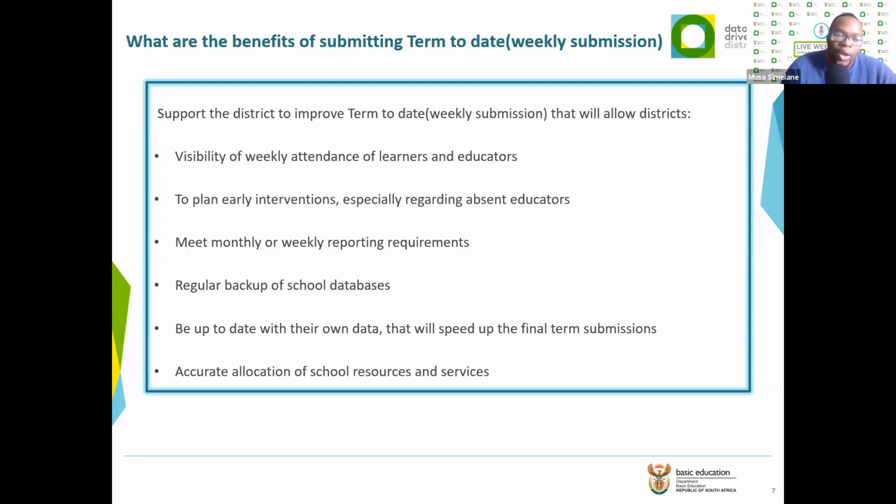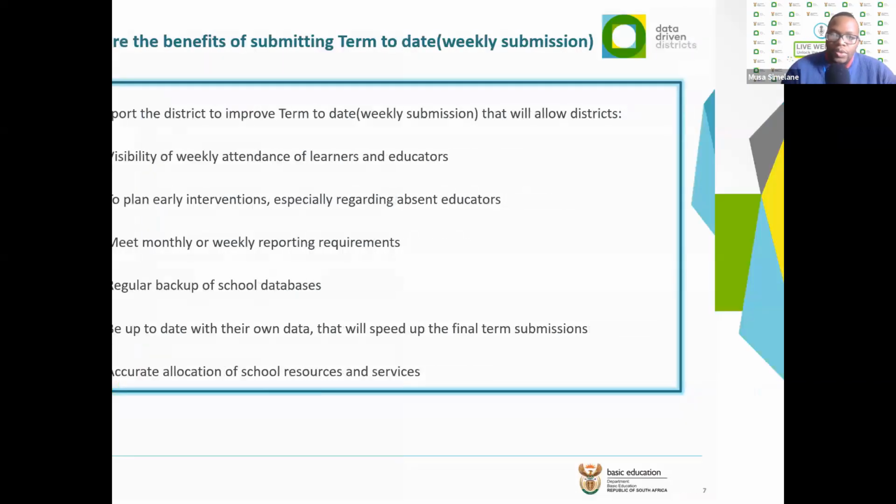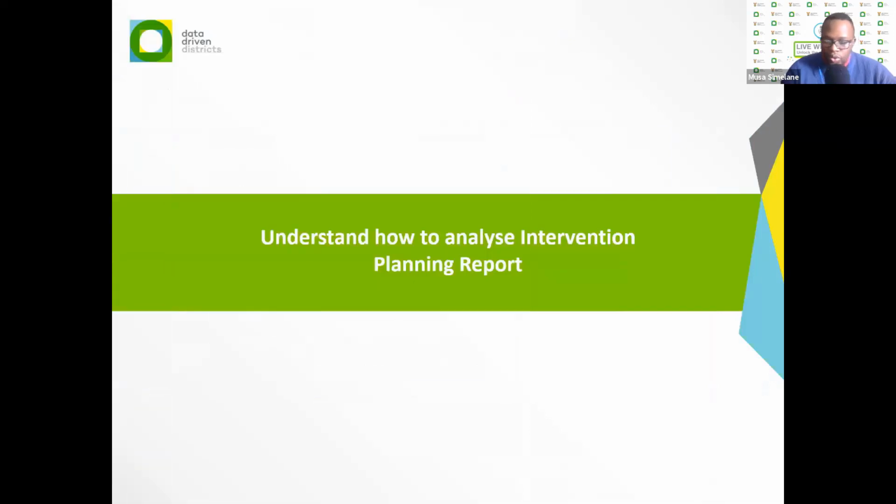Okay, and it allows for accurate allocation of school resources and services. As you know, the learner count affects the kind of resources that we have in the school, and if that goes up or down, if that's accurately recorded, you can have those resources come in time. And of course, if you notice there on the dashboard that there's actually an educator that you don't have, and you're seeing how it's affecting a subject, and you're seeing how it's affecting the periods, you can then have evidence to motivate a request for those services and for those educators and resources.